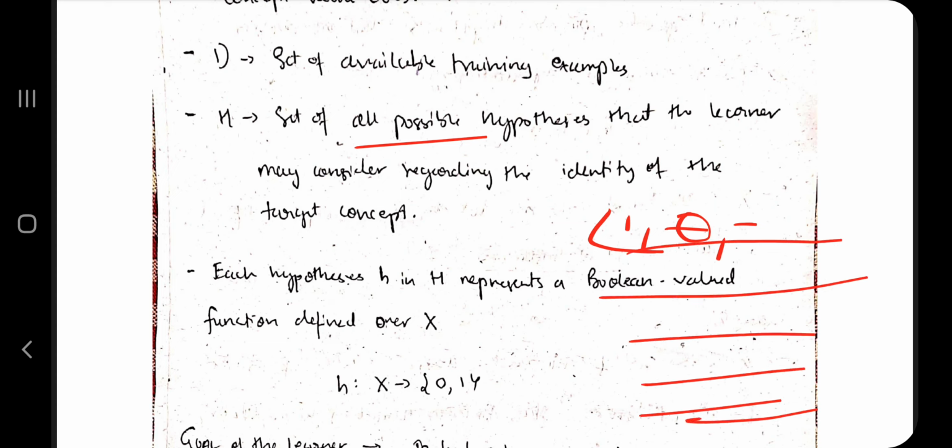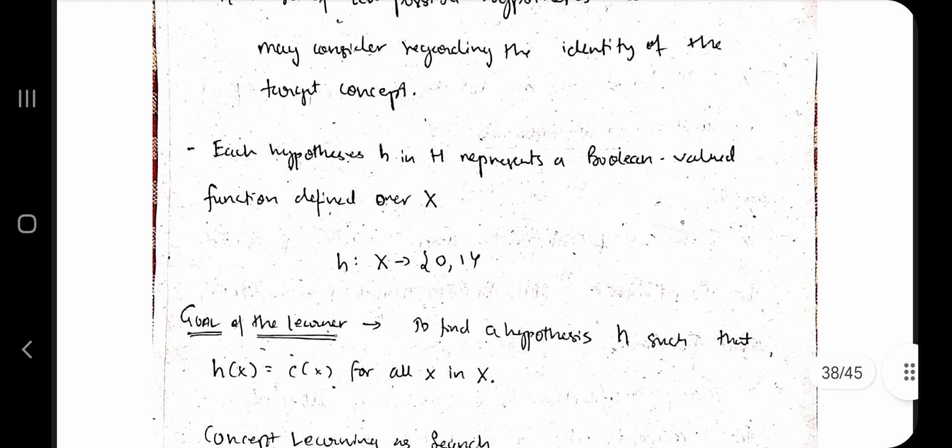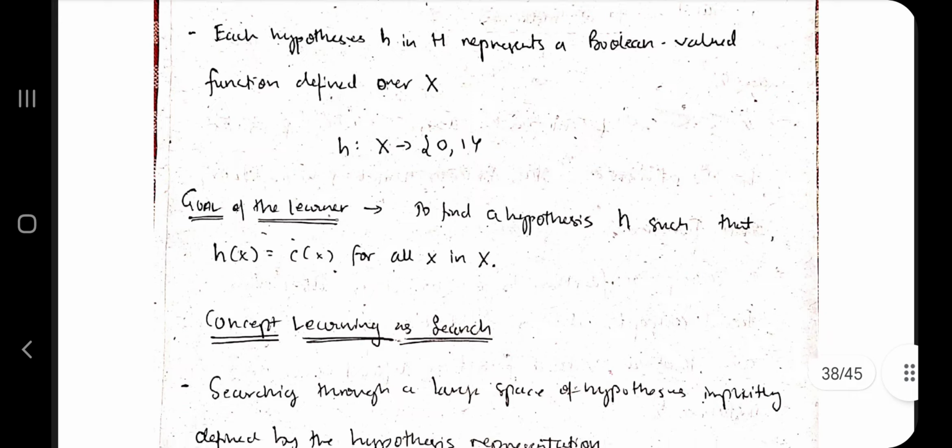So H is the set of all possible hypotheses. For example, I can ignore the first value and take the second as warm, and the third as something, air temperature as something, humidity as something. All those possible combinations, how many changes I can make, that is called the set of hypotheses. And the hypothesis value can also be 0 or 1 based on the value I get at the end. If it is yes it's 1, else it is no. So those are the basic concepts.